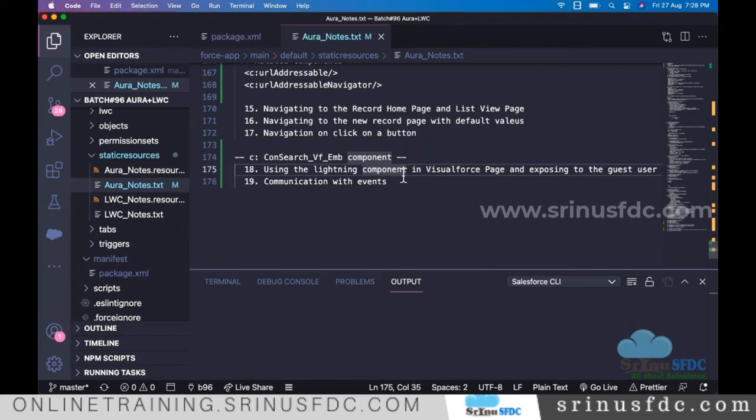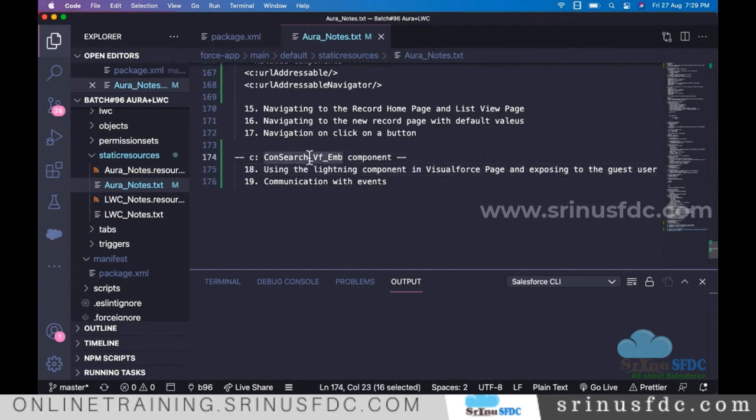How can we keep our Aura component inside the Visualforce space? And also, if needed, sometimes we need to show our information to a public user, without logging into Salesforce. Someone having the URL should be able to see that page. So how we achieve that, we will see as part of this example.